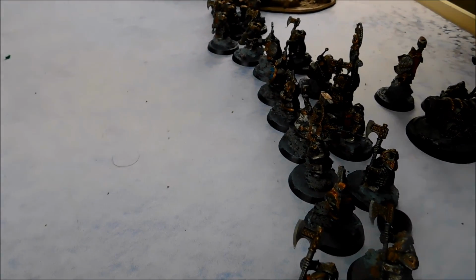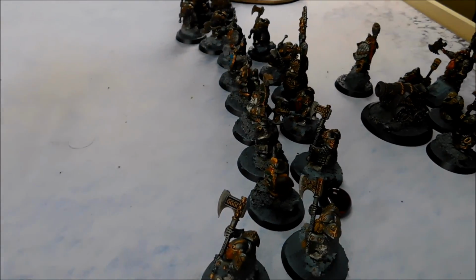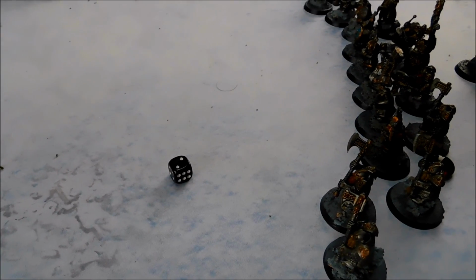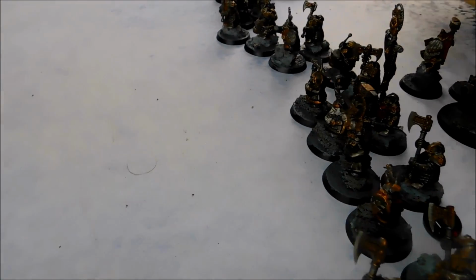Yeah, so just before I say anything, the banner allows me to lose half of the guys that run away. Okay. Which is a helpful thing. So D6 -1. Here's the 1! 2, so you kill 1. So 1 half, but rounded up is 1. So you lose 1 more guy. Yeah. That's not too bad.